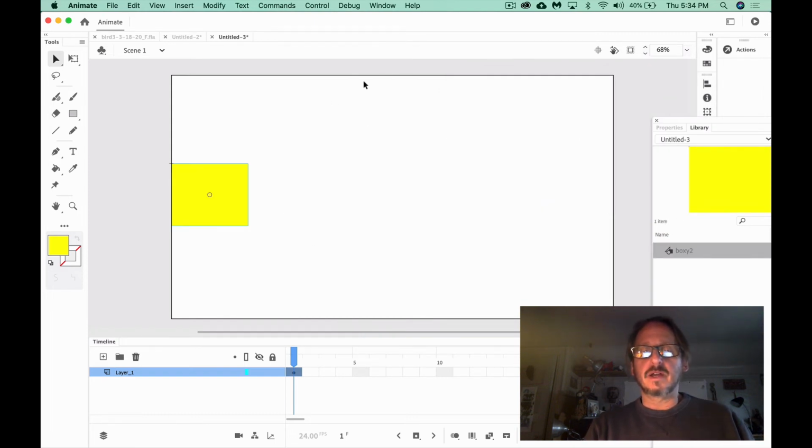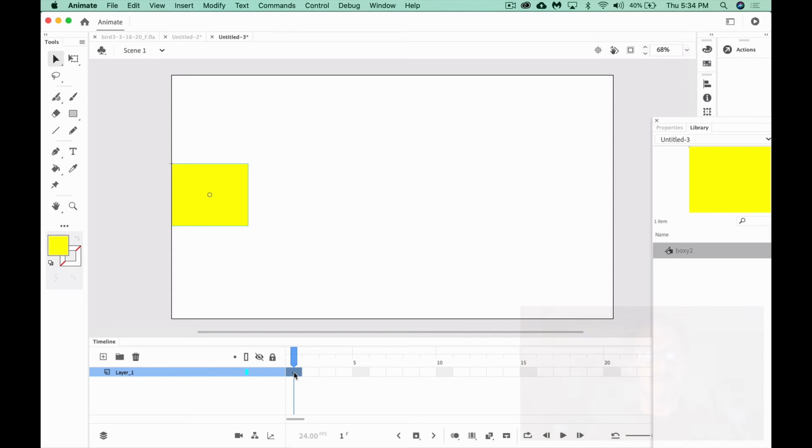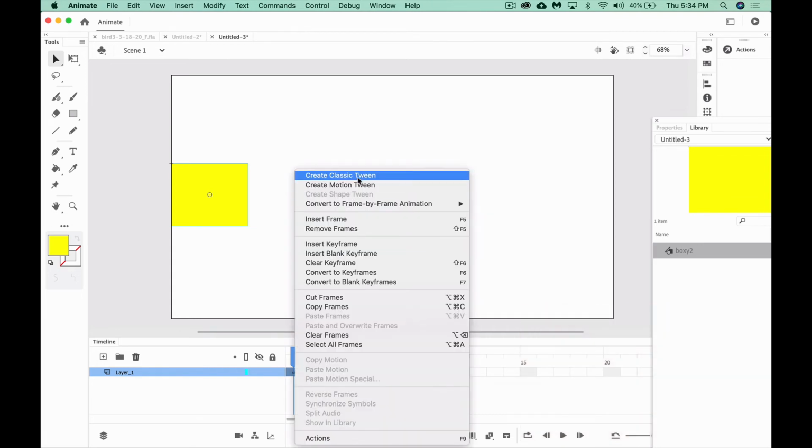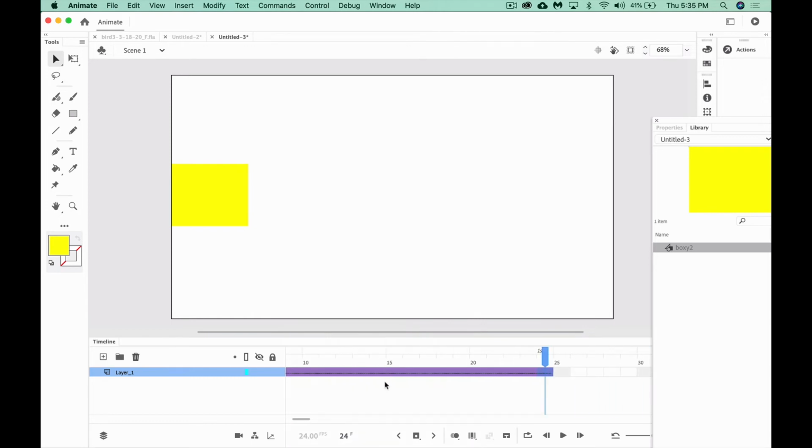I'm going to do the kind of motion I want here just to understand how he's going to behave on stage. I know that my goal is to make that box pulsate, almost like it's inhaling and exhaling along the way. But first, I'm going to do the motion on the stage. So I'm going to come right over here and turn on my classic tween on that keyframe. And I think I'm going to make this take 4 seconds, so I'm getting all the way out to 4 seconds.